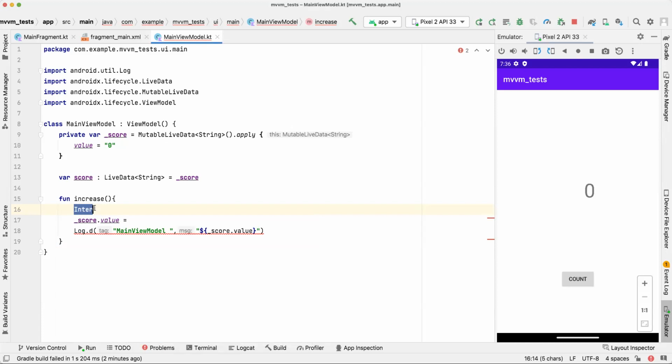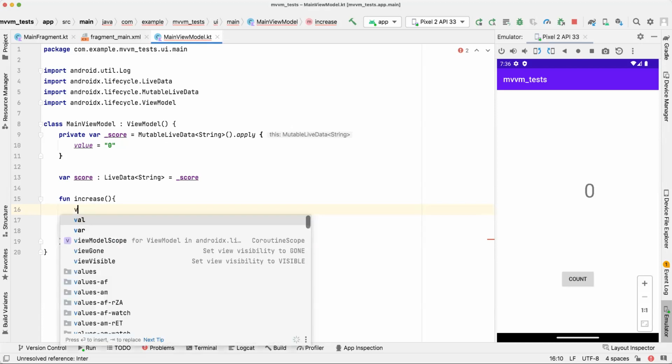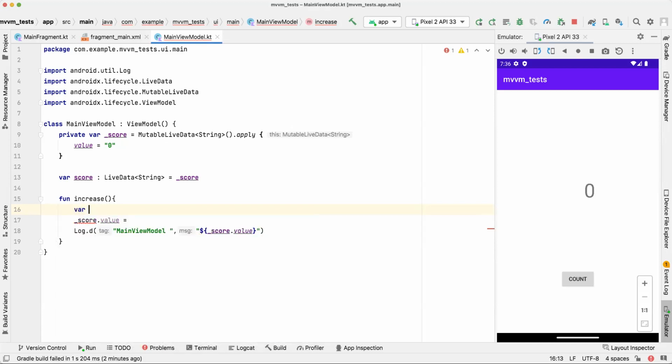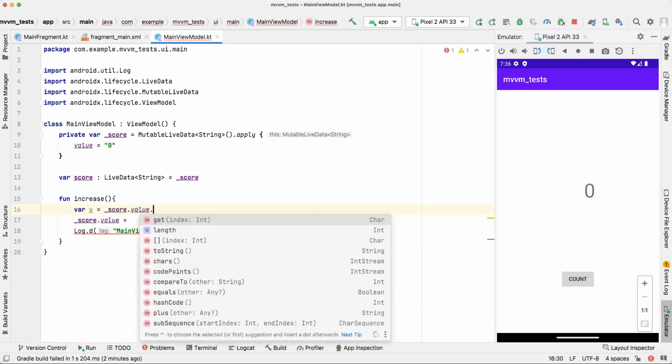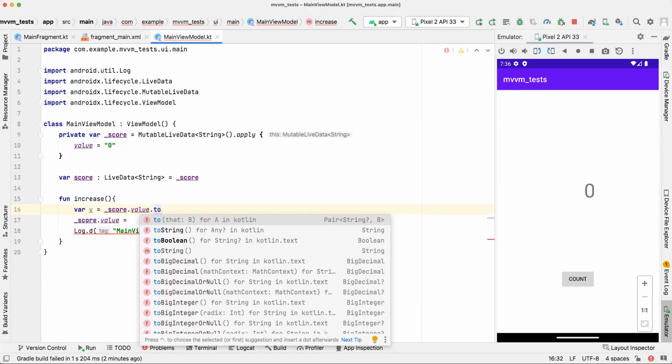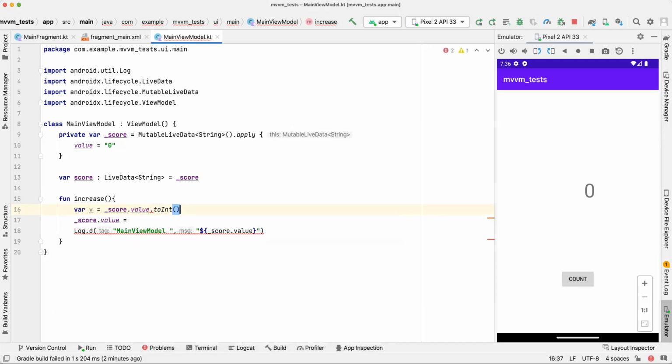Okay. Wow. Okay, it says v score dot value to int. Seems easy. And I can say score is v dot plus by 1.